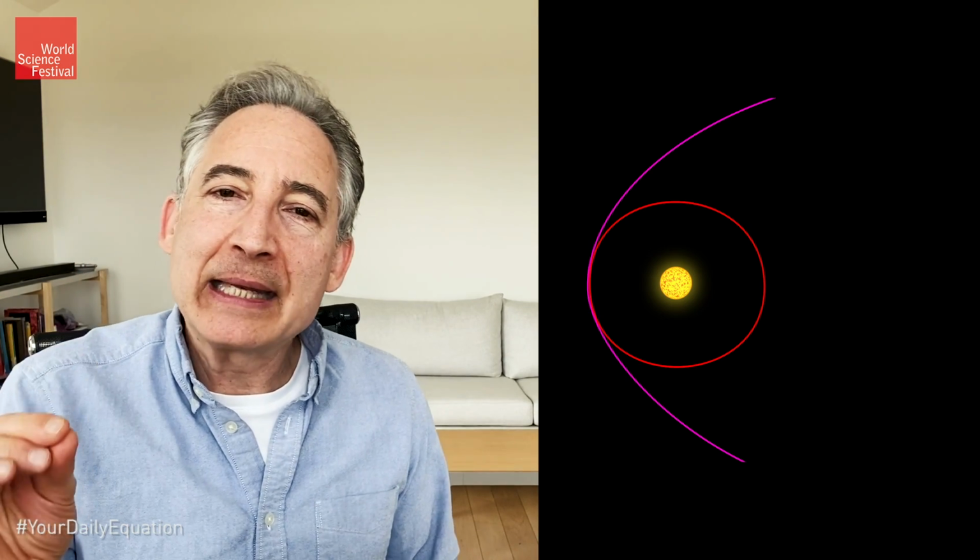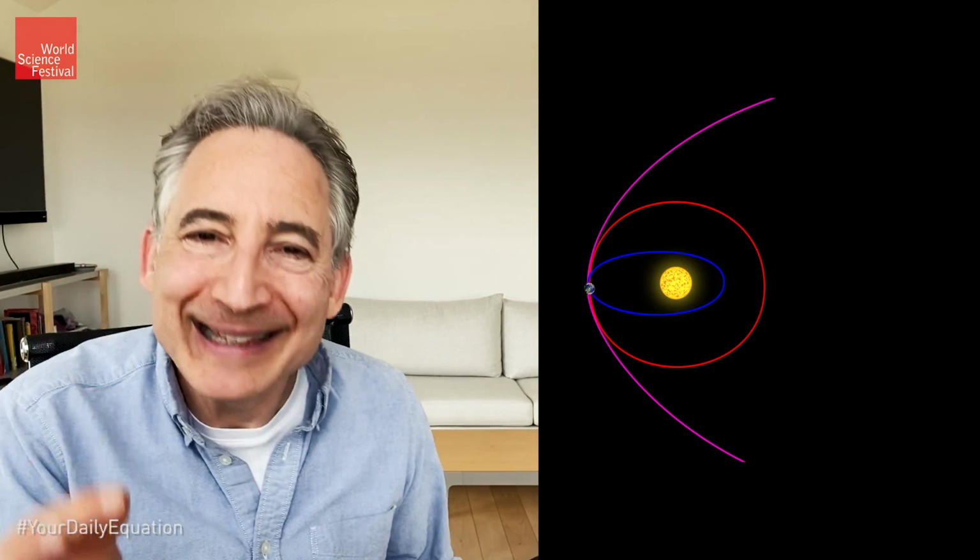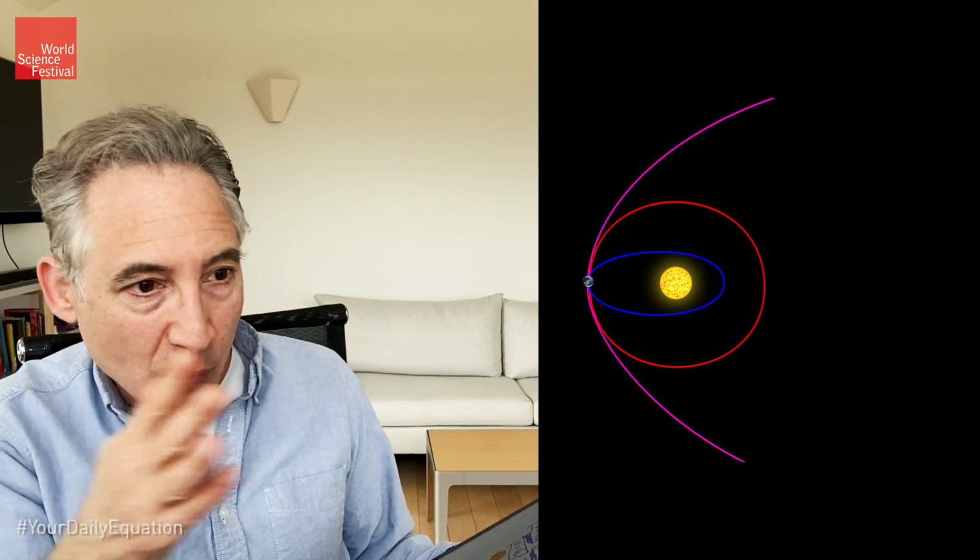What if I give it a speed less than that required to put it into a circle? Well, as you see here, what happens is it goes into an elliptical orbit. And the sun is actually at one of the foci of the ellipse. It's at the rightmost of the two foci of the ellipse. That's what happens in that particular case.